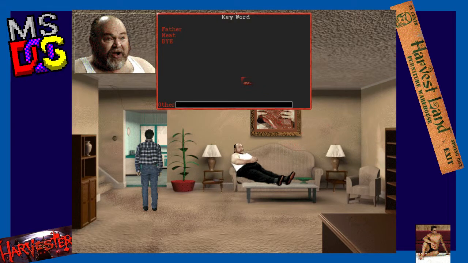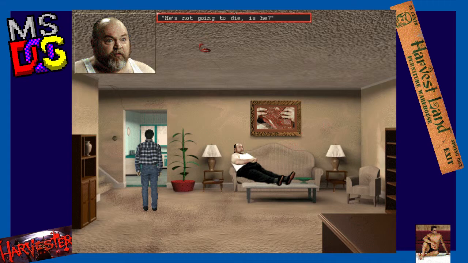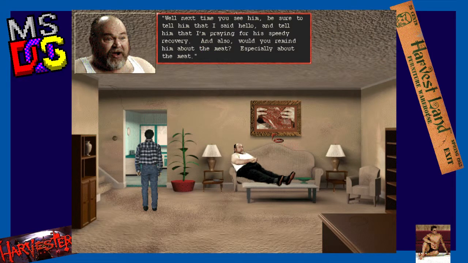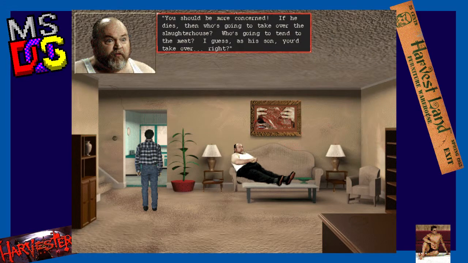Excuse me? What? I haven't seen my father. He's locked in a room. He's not going to die, is he? Like I said, I don't know. That woman's mom tends to him herself. Well, what is going on next? Next time you see him, be sure to tell him that I said hello. And tell him that I'm praying for his speedy recovery. And also, would you remind him about the meat? Especially about the meat. Yeah, fine. If I see him. I must have accidentally skipped something. You should be more concerned. If he dies, then who's going to take over the slaughterhouse? Who's going to tend to the meat?